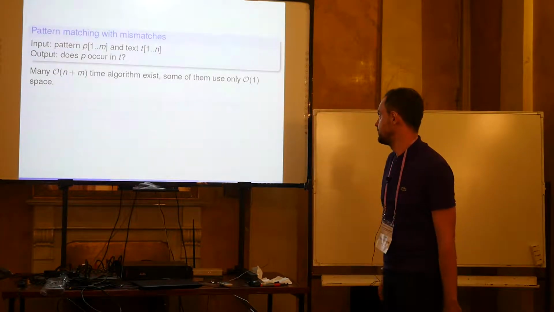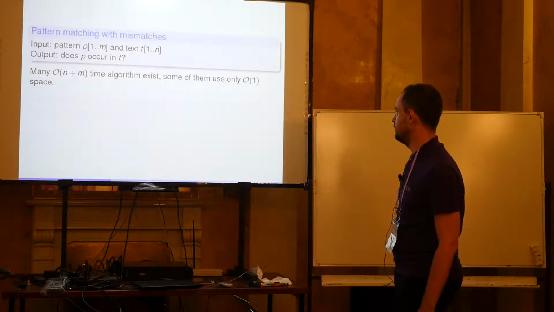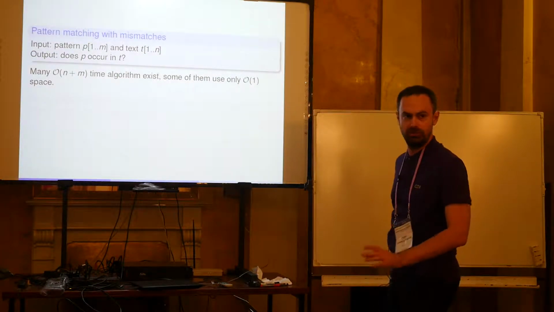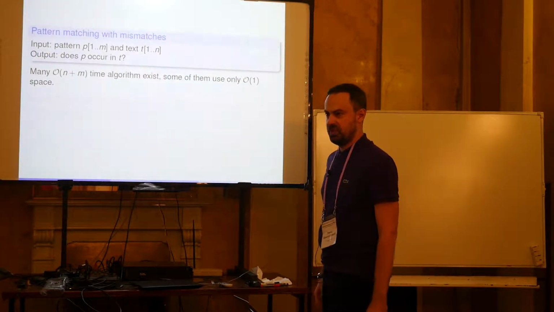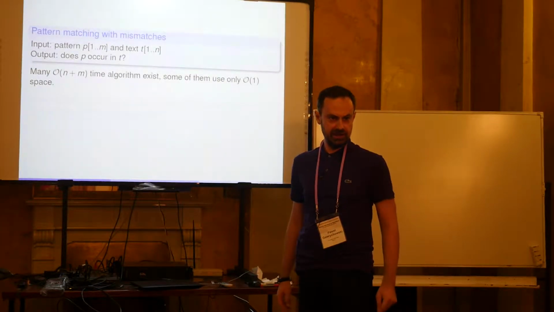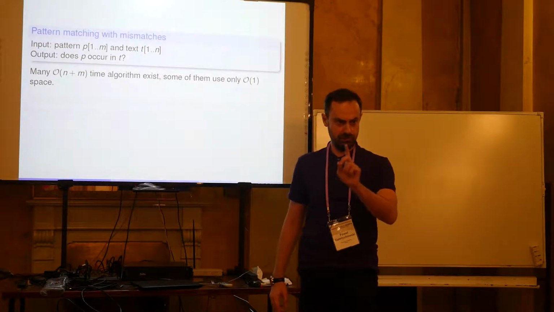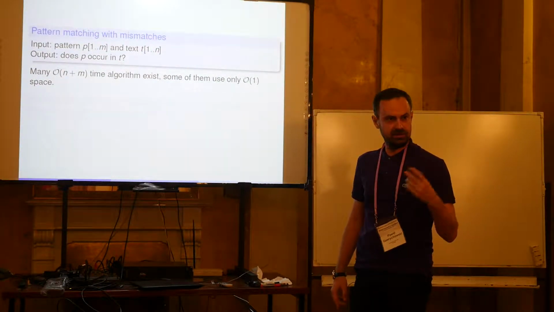In fact, all occurrences. And what's maybe a little bit surprising, actually, some of the later algorithms, not the Knuth-Morris-Pratt algorithm, but the more advanced ones, actually use only constant space. So you have this pattern, you have the text, and you can read any character in the pattern or the text in constant time, right? So you have random access, and then you use like 5 variables on top of that, and that's it.